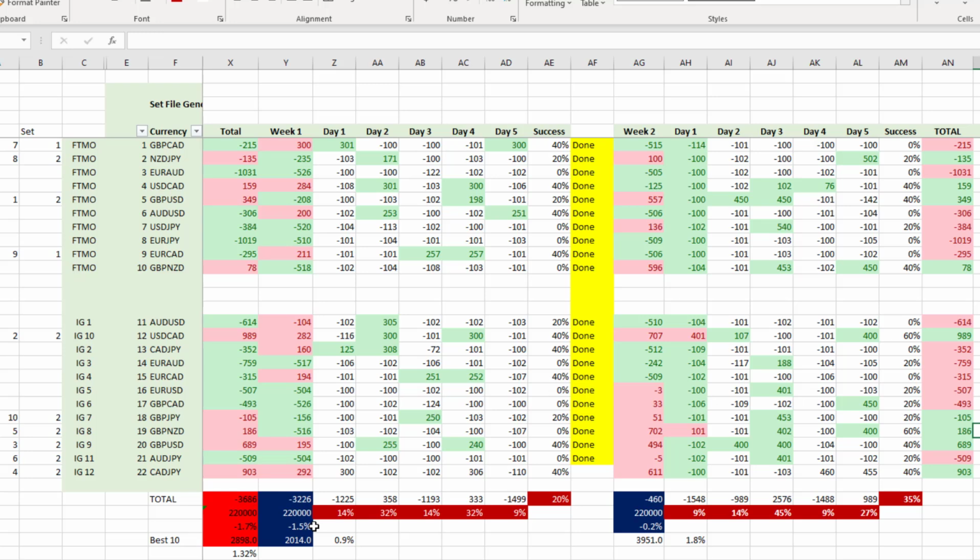Now, part of the process that I'm going through here is to firstly control my losses. So I have incurred a 20% success rate, and yet I have kept my losses for this portfolio to 1.5%. Which is part of the reason why I'm doing this: I want to learn the skills of controlling losses when trading portfolios.